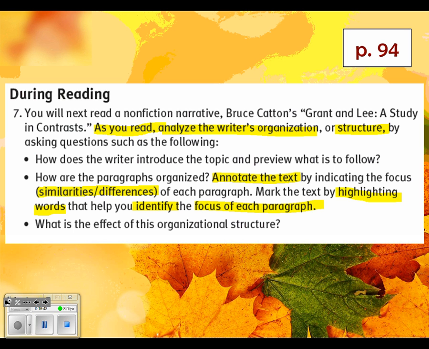Secondly, you're going to highlight words, phrases, statements that identify the main idea of each paragraph. So within each chunk, maybe it'll be specifically about Grant, maybe it'll be specifically about Lee. I want you to be able to extract the info that essentially summarizes this piece. Because tomorrow, you're going to actually rewrite a chunk of this text. You're going to make it cleaner than the way the author did it. And lastly, just as a big reminder, again, you're focusing on the organizational structure here.